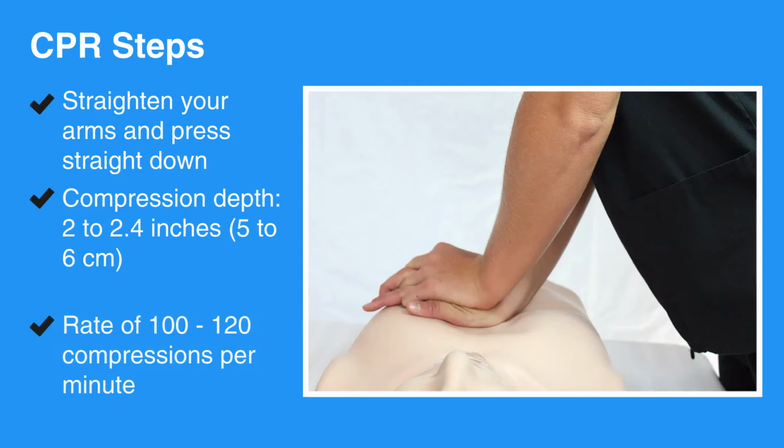Make sure that between each compression, you completely stop pressing on the chest, and allow the chest wall to return to its natural position. Leaning or resting on the chest between compressions can keep the heart from refilling in between each compression, and make CPR less effective.